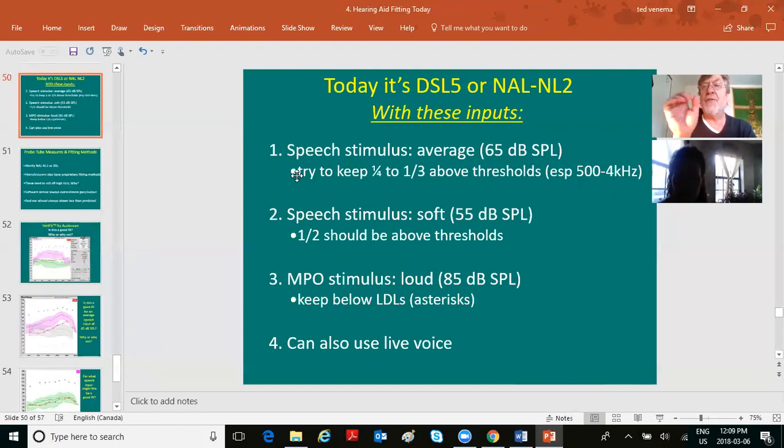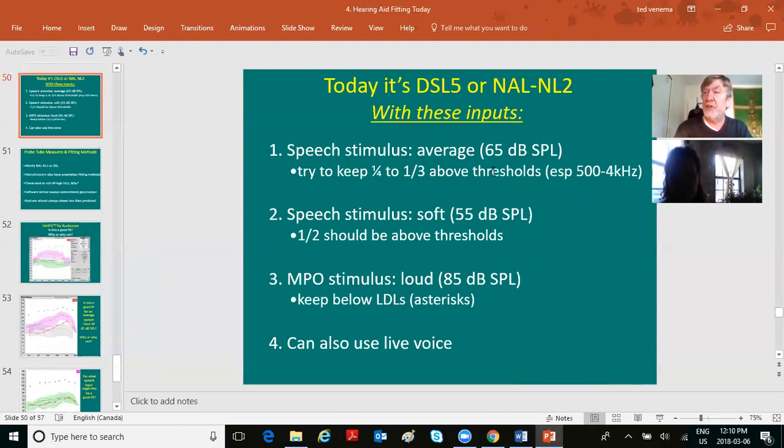So looking at average inputs, 65, because average speech is between 60 and 70 dB SPL. So your average input, 65. What's average speech in dB HL? Between 50 and 60. What's an average MCL when you're doing a hearing test? Around 50, 55, 60. Okay, so average speech inputs are about 55 HL, 65 SPL, and the goal is make sure your aided outputs with average speech inputs are about a third above the threshold, not directly halfway. That would be DSL-4. That's too much.